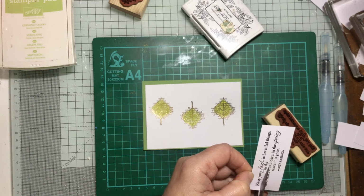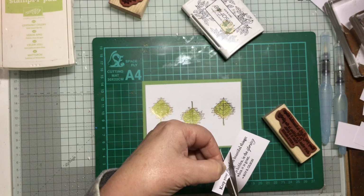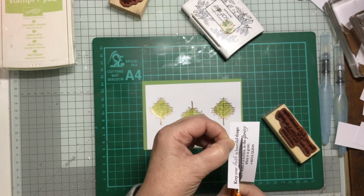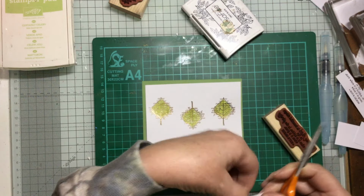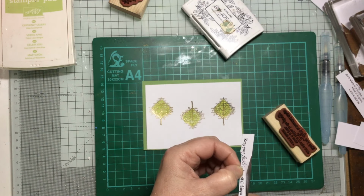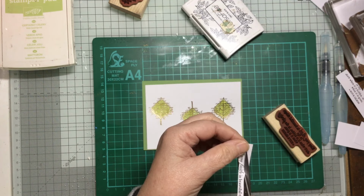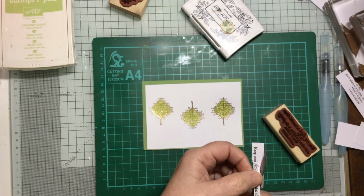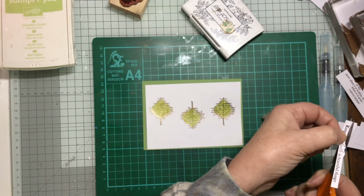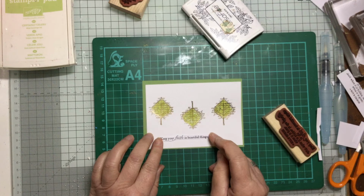I might have to do it not completely straight because this F comes down. Can you see how it comes down? But then you can just take it down. And do the rest of it straight. And then I can take this one up here. And then I'm just going to do this same on the other side so that it balances. So I'm just turning it around just a little bit. And then I'm just doing that along there. And then that can go just down at the bottom like that.